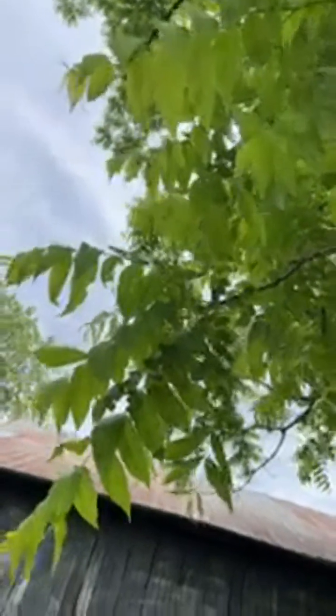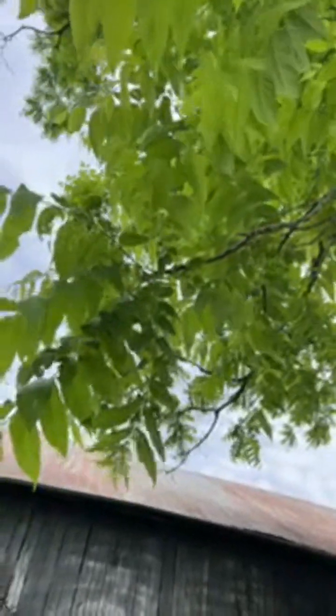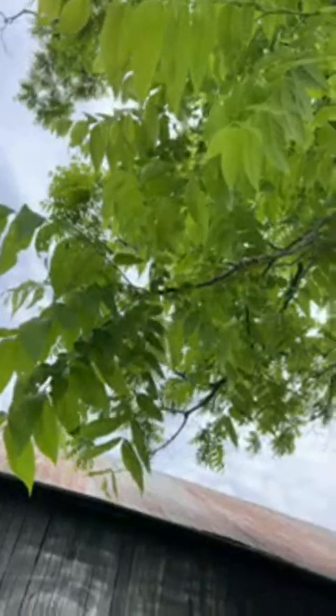Well, here, these are the tiny little fruits just getting started. So these are recently fertilized flowers that are turning into the fruits. Just these little fuzzy things right here. And they'll grow to be a little bit smaller than a tennis ball. And then it has a soft green outer pulp, which is the main part that's used medicinally. It's a really strong astringent. It can be used for the skin. It can be used to kill parasites, a few other things.